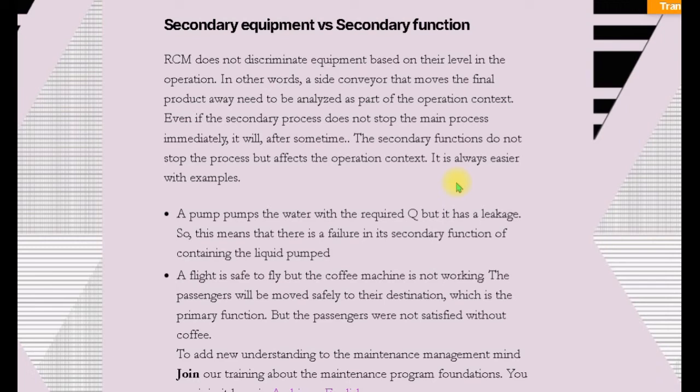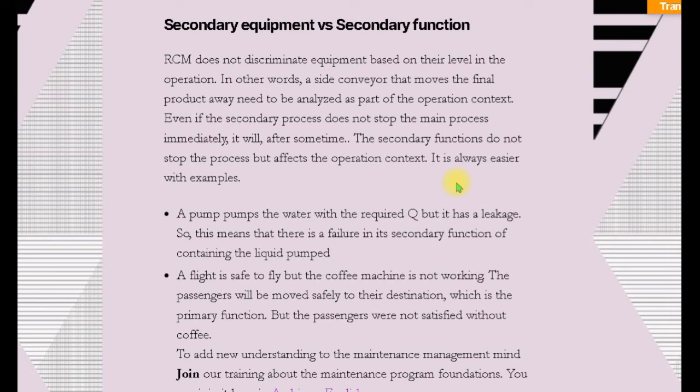Also secondary equipment, if you are taking an air flight, and for the airline the coffee machine is a secondary equipment. It will not stop the flight from taking off and landing on time, and that will not jeopardize the safety of the flight. But actually the customers will not be happy. Maybe on the next booking they will not book on the same airline because they don't have coffee offered on their flights.